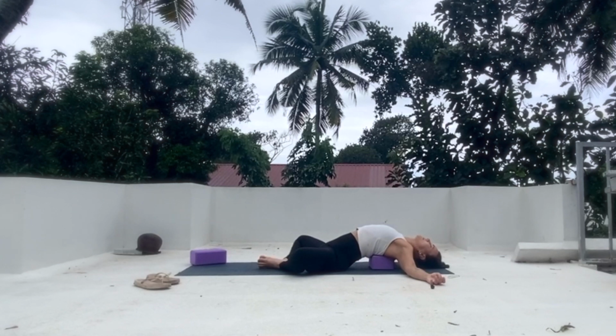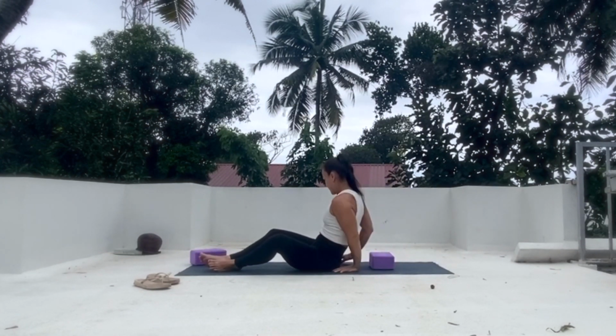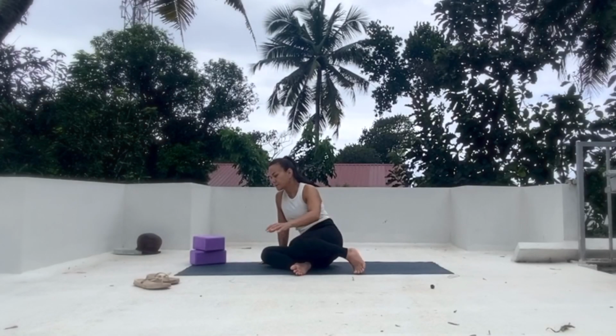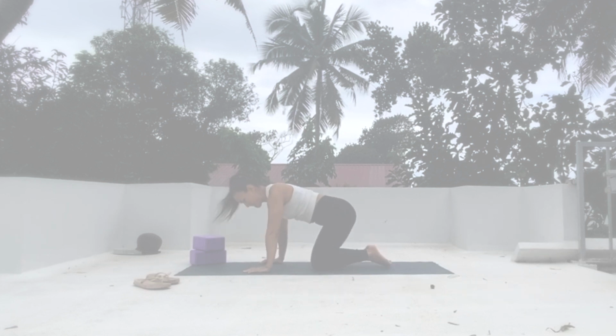After your next exhalation, you can start to release yourself. So bring your arms to the side of your body and lift yourself up. You can move the block to the side and come to your child's pose. So come and sit on your heels.